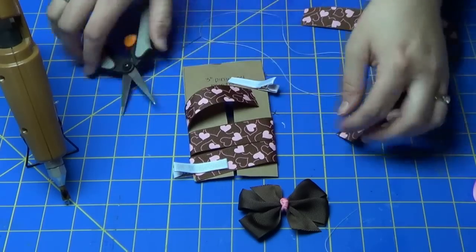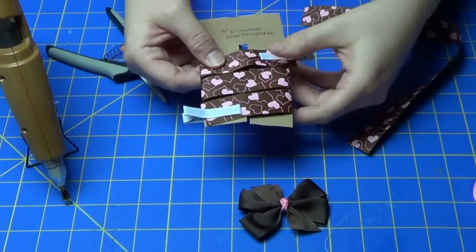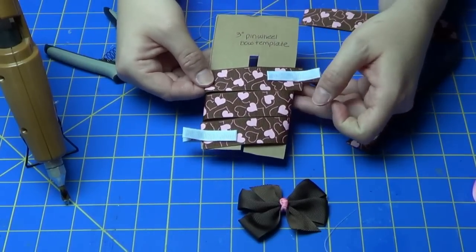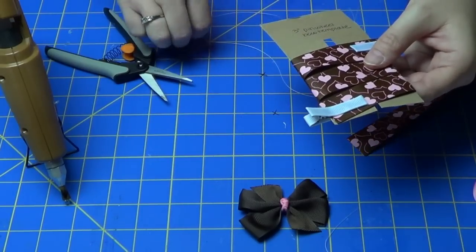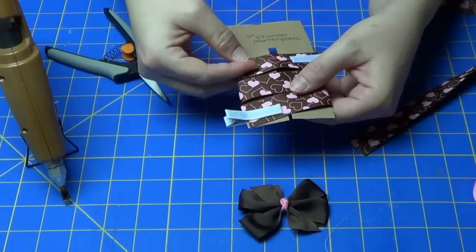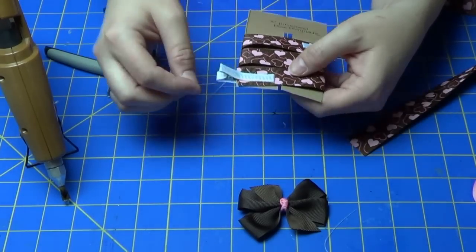First I'm going to trim it. Then I'm going to take my other alligator clip and place it on the side like that. Now what you're going to want to do is take your needle and thread and stitch up across the center.